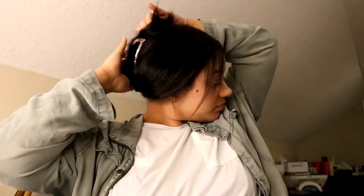But my hair will last straight for quite some time. I'll probably wear it straight for the next few days, and then towards the last couple days before I wash my hair, I'll curl it with my straightener. Or sometimes I'll wear ponytails, and then probably tomorrow I can just throw this in a clip, like a half up half down type of thing, because I'll be with patients all day, so I'll want to get my hair up and out of my face. I can also just twist this up like this with a clip that way, and then of course you can pull down some facial framing and whatnot.